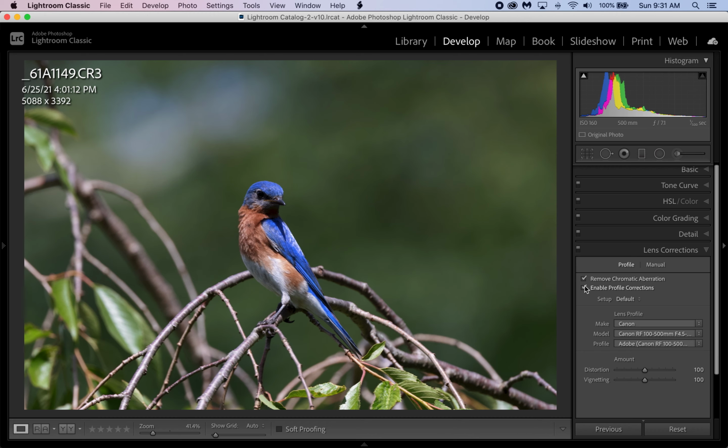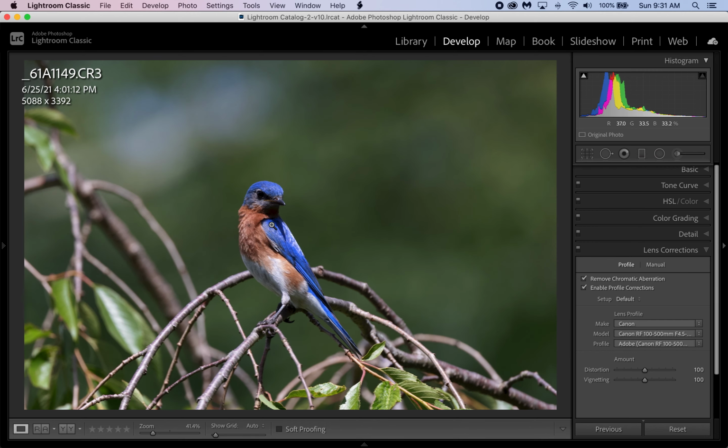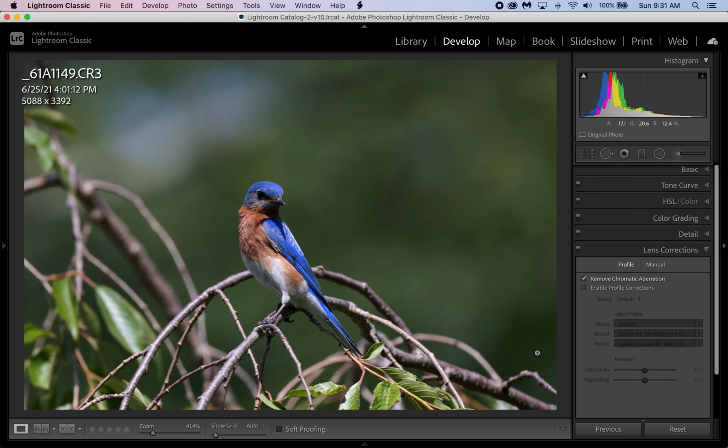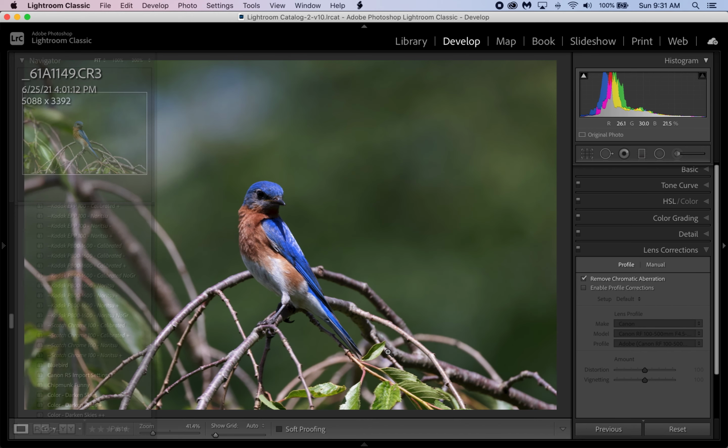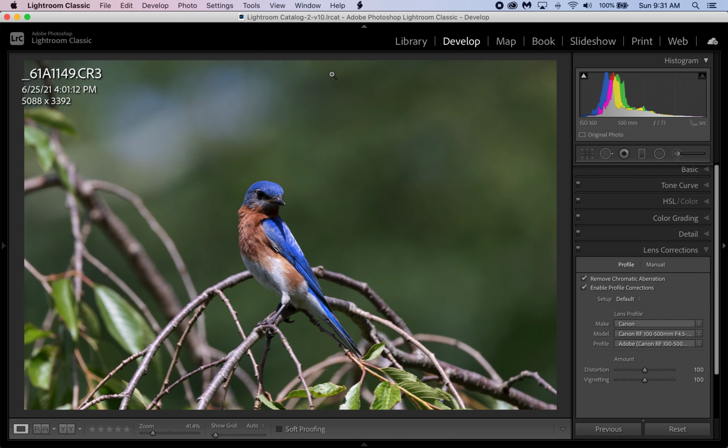So if you look at profile corrections, I turn this off, and you can see just a minor shift here, the change in distortion, and then you'll see a vignetting here that the lens gives naturally. Once it's enabled, it brightens up the edges and removes the vignetting. So this is what I want. These are the things I absolutely want done each and every time I import an image into Lightroom.